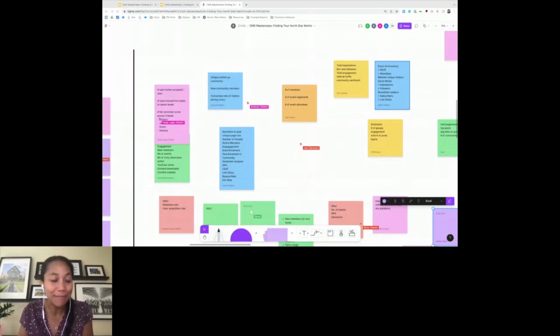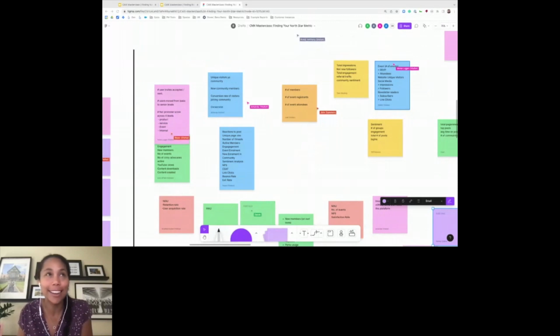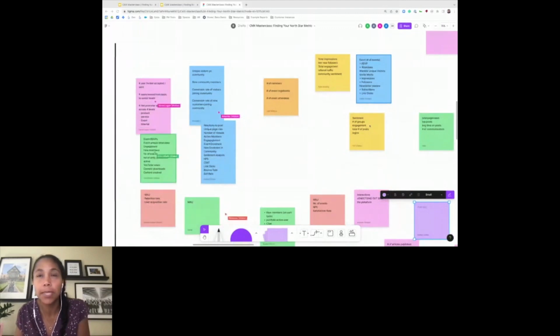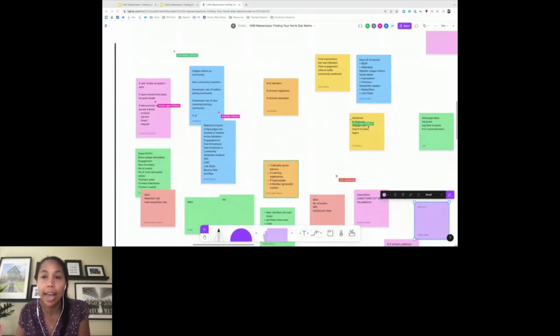No, it's tough to figure out and identify the metrics that you want to track. So let's do a quick readout here on the board, but it looks like we've got some around the number of members, number of event registrations, number of event attendees, sentiment, number of groups, engagement. Tiff, if you wouldn't mind putting in the chat, how do you measure engagement for your community? Is there different levels of engagement? Would love to learn a little bit about that.